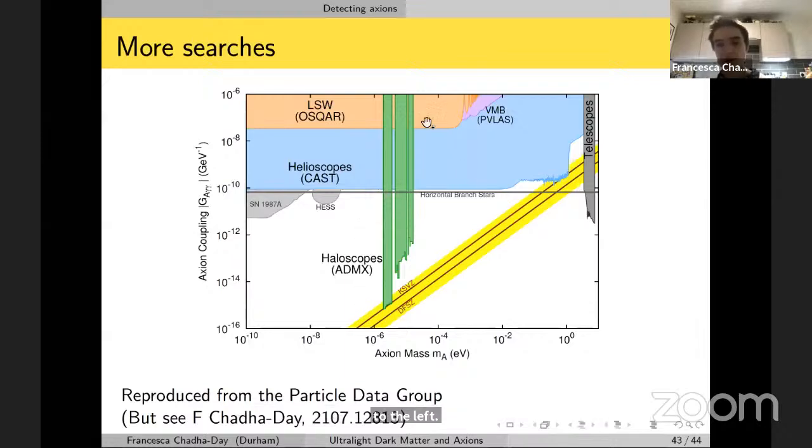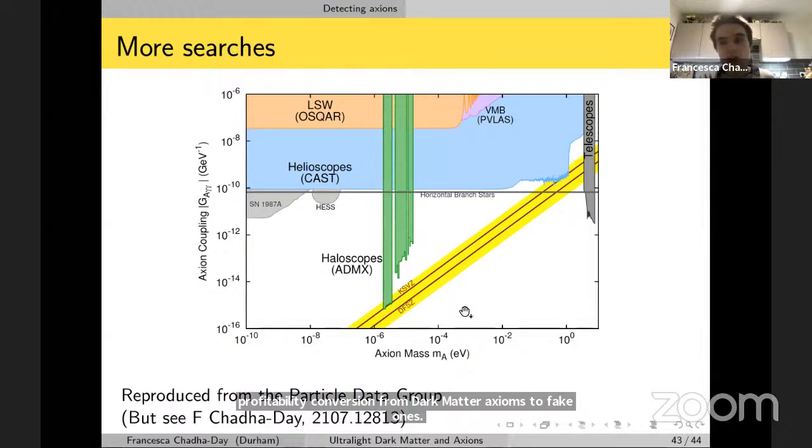This very substantial constraint, in this range around 10⁻⁶ electron volts, is from a dark matter haloscope. So that's a big experiment on Earth that's trying to detect axion dark matter. And it's doing that using a resonant cavity. So that means it's using the dark matter mass, the fact that the dark matter has a specific wavelength, to set up a resonance such that you'd get high probability conversion from dark matter axions to photons.